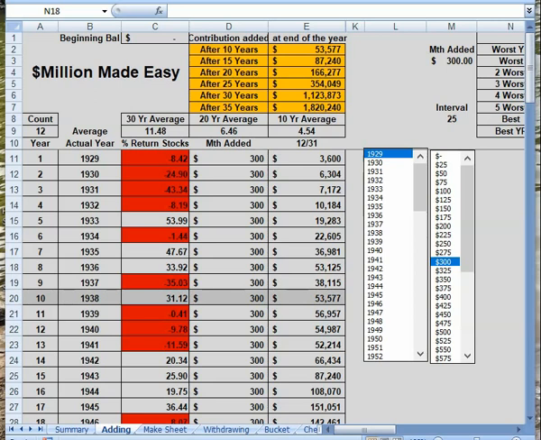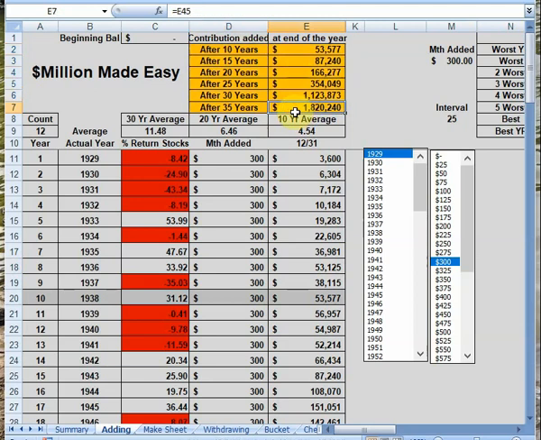I make videos showing what the S&P 500, an index fund that you can get at Fidelity or Vanguard or several places like that, can do for you if it's done anything like it's done over the last 93 years. What I've done is set up a sophisticated spreadsheet that answers many, many questions. But the bottom line is, for example, the one on your screen here, if you put $300 a month in beginning in 1929, these are the kind of numbers in gold here you'd have after 30 and 35 years.